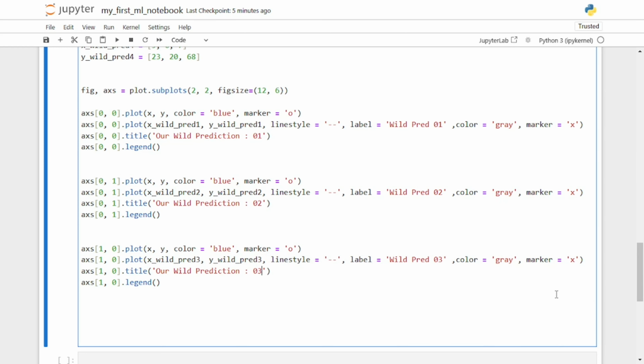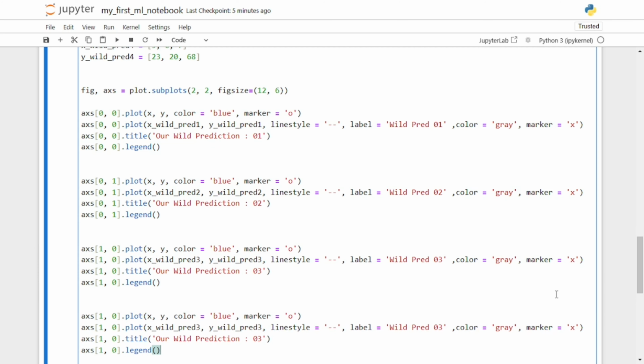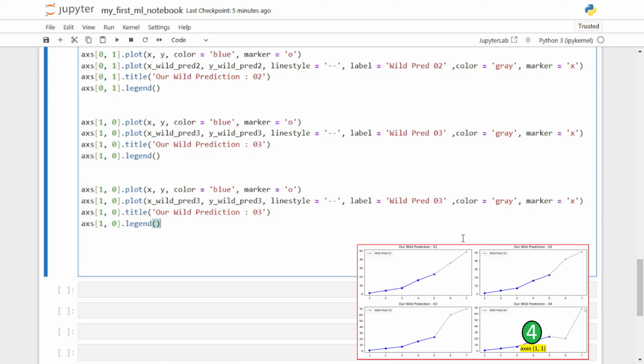And finally we'll plot the last axis. So here we will call it 1 comma 1. This is our fourth plot. This is in the fourth quadrant. Wild prediction 4, and title is also 4.